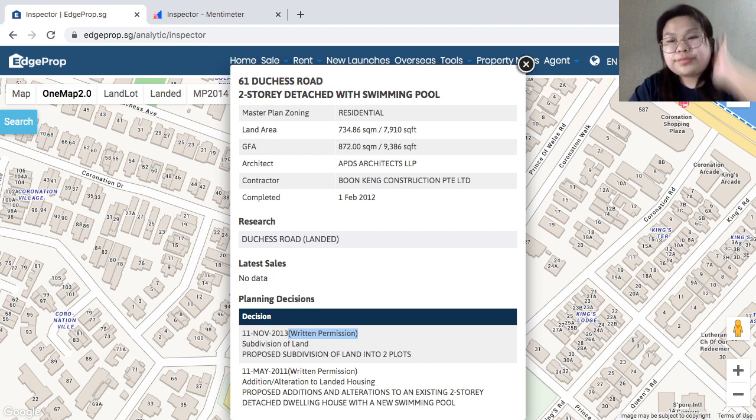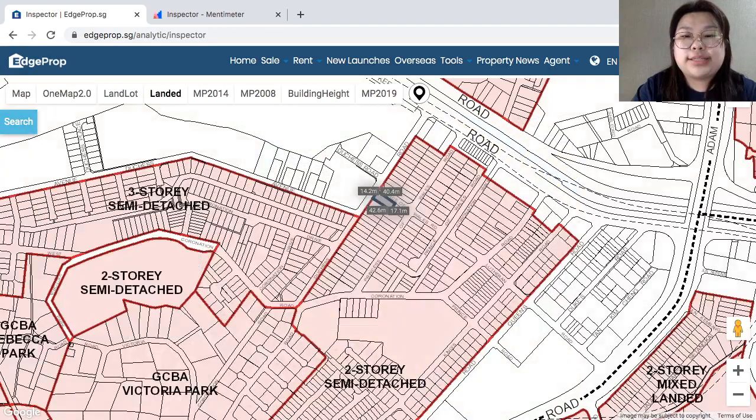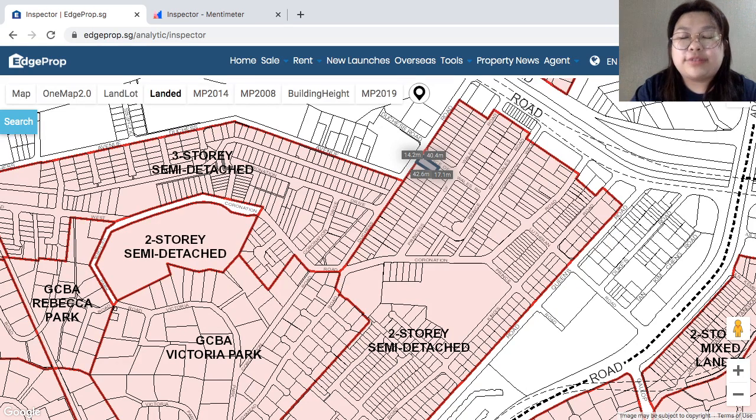Okay. Now, next thing, let's look at this section here. So on the top, I have mouse over the landed map here. This is actually the landed planning area. So when you click on this, it will show you the entire profile of the area, not just that particular house that you selected per se.